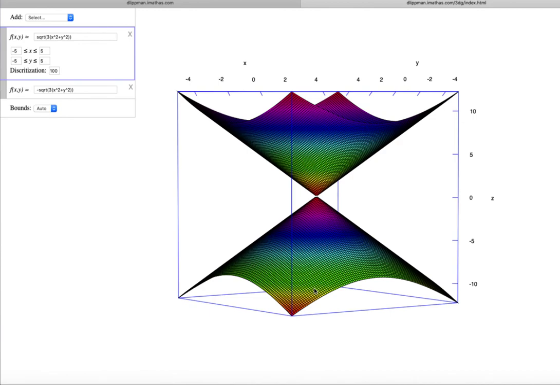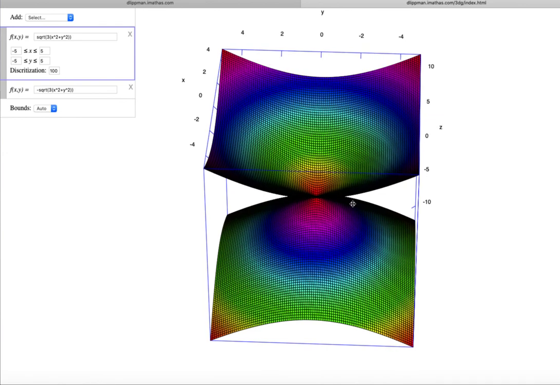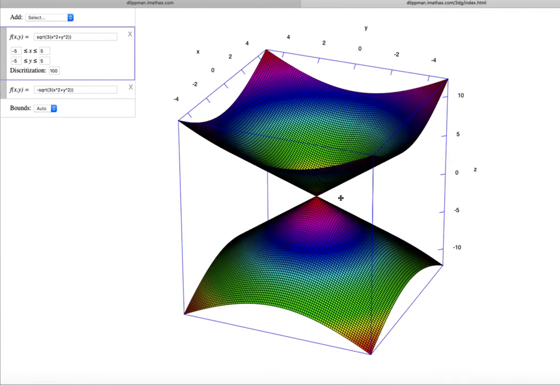So very good. So what would it mean to have a cone in spherical coordinates? Think about what kind of instructions you need to give. Well, if you think about it, the only thing you really need to tell me is what phi is. Because if it's a cone, I know that all values of theta are going to be represented, and all values of rho are represented, so I can go as far away from the origin as I want.